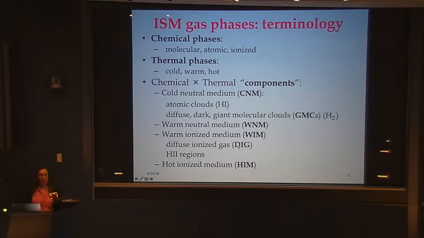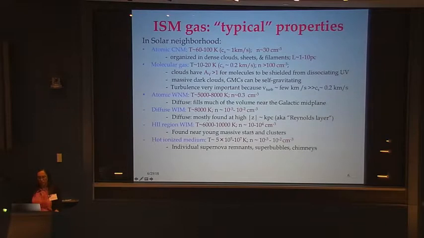Okay. So of these phases, the neutral phases are the most important for star formation because that's the direct precursor, and because most of the mass is in the neutral phases, that is the atomic and molecular gas, whereas the warmer phases are really telling us about the feedback processes, mainly from stars, because the energy in those warmer and hotter phases comes from stars. So they really provide direct signatures of the effects of star formation.